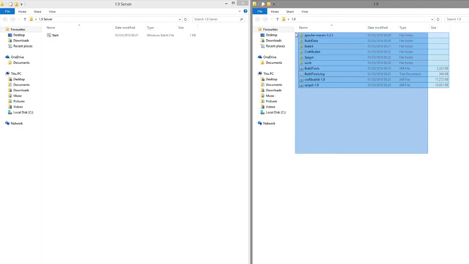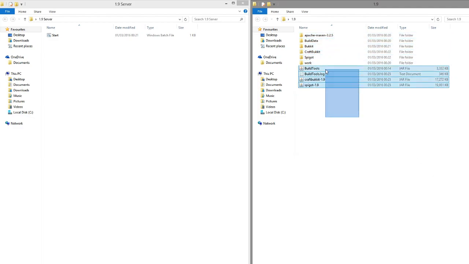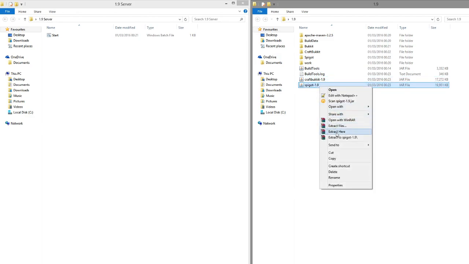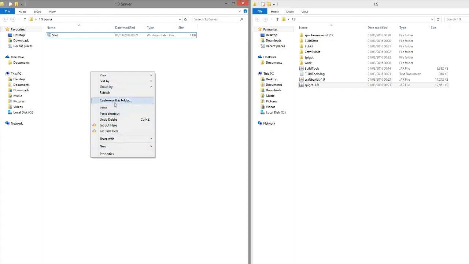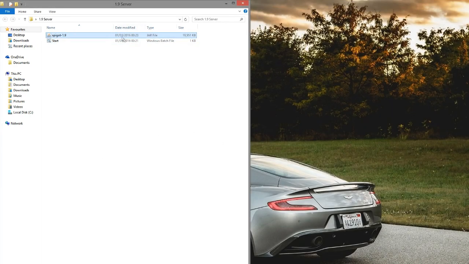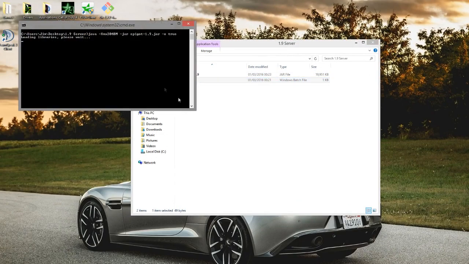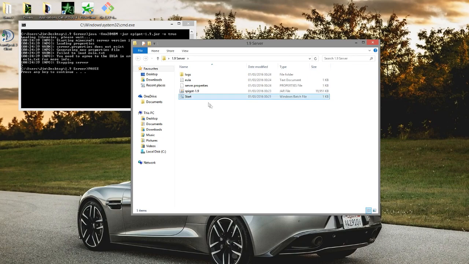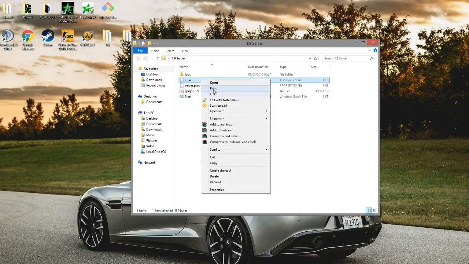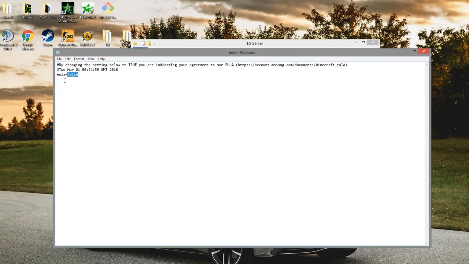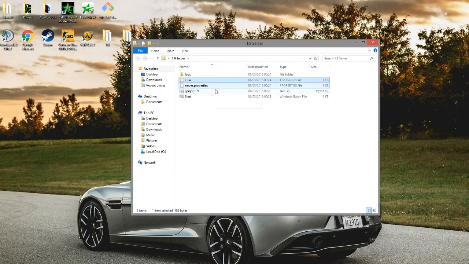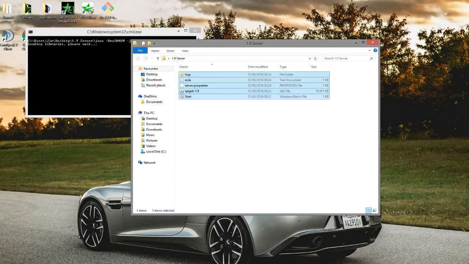And as you can see, in the 1.9 folder, there is a lot of folders and items. So the main two things that you want are the CraftBukkit 1.9 and obviously the Spigot. I always use Spigot because I believe it actually runs better and is a bit more configurable than CraftBukkit. So we are just going to copy that into our 1.9 server folder. And hopefully, if I've got the start.bat right, it should run. And we will then have to accept the EULA. So there we go, hit space. The EULA is false, but we need to set it to true. So go ahead and do that. Save the file and then run your server.